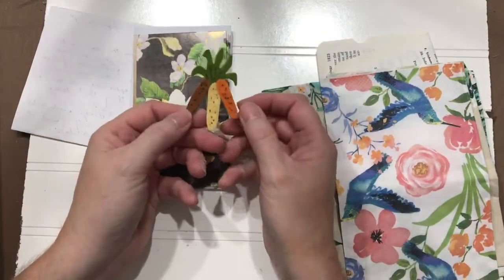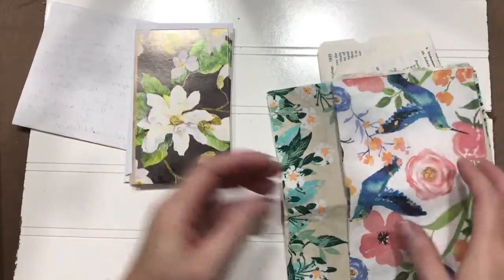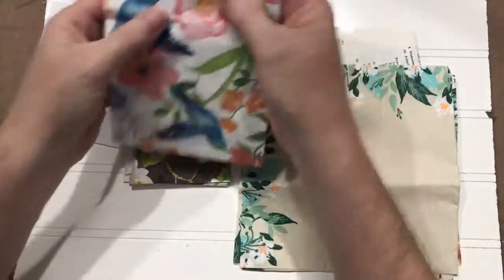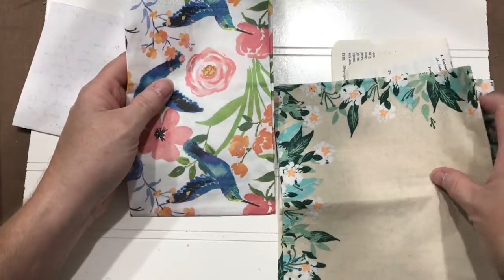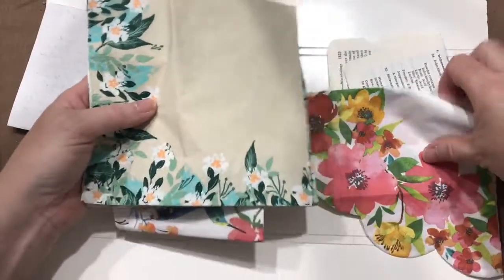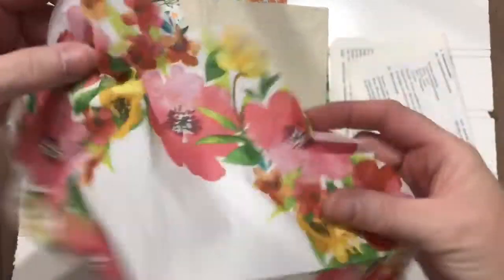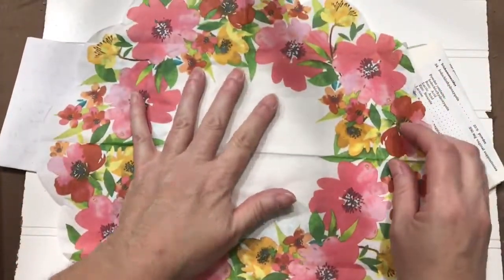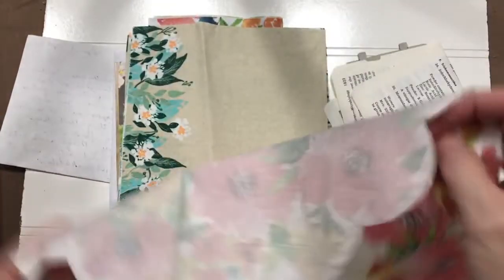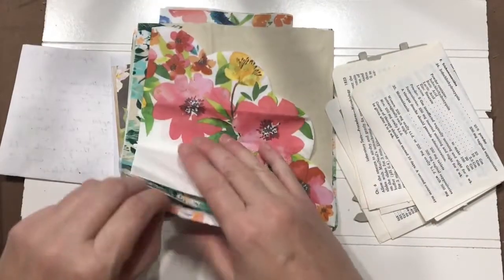Ah, look at the ears of corn. This is felt, and it's a sticker. How cute. A couple of napkins with the hummingbirds. I don't have this one, so I've got two of those now. And another one of these fans. This comes out like this as a napkin, and I have this one in this color and I have one in blue, but can't have too many napkins because I'm really enjoying doing napkin crafts.